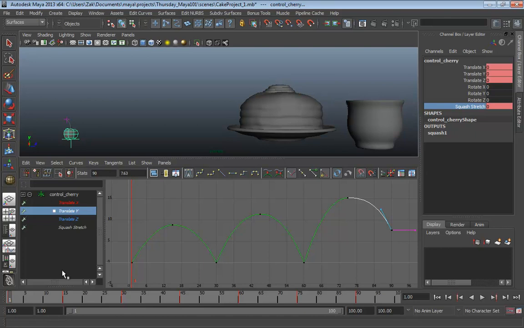Now this is very easy to do. Just go a few frames forward. So I'm going to go maybe 3 frames up and stretch the cherry out. It doesn't have to be by very far. I mean, don't get all crazy with it. The subtler you keep it, the easier it's going to be to believe what's going on here. So I'm going to pull mine up to about 0.4.